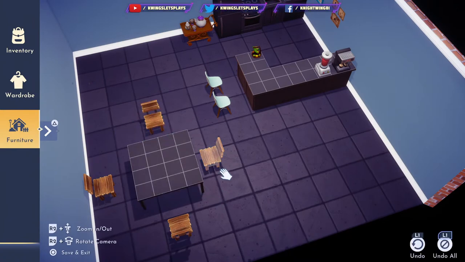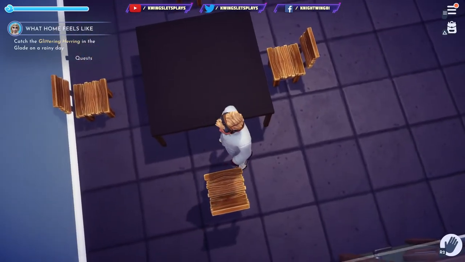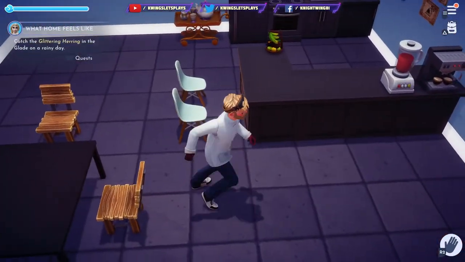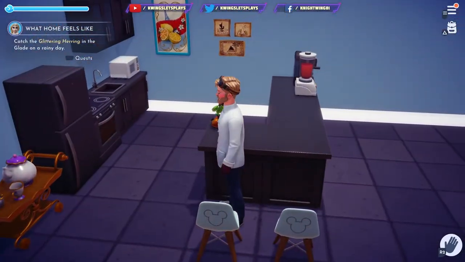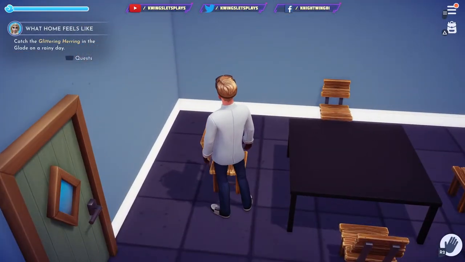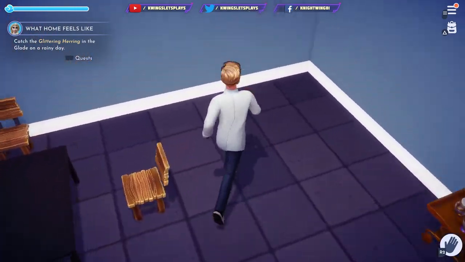Okay, I think that's even. It's as even as it's gonna get. I mean, it could be worse. These look like little chairs for dwarves. That's who we should meet in the game, the seven dwarves. I'll probably be in it later.